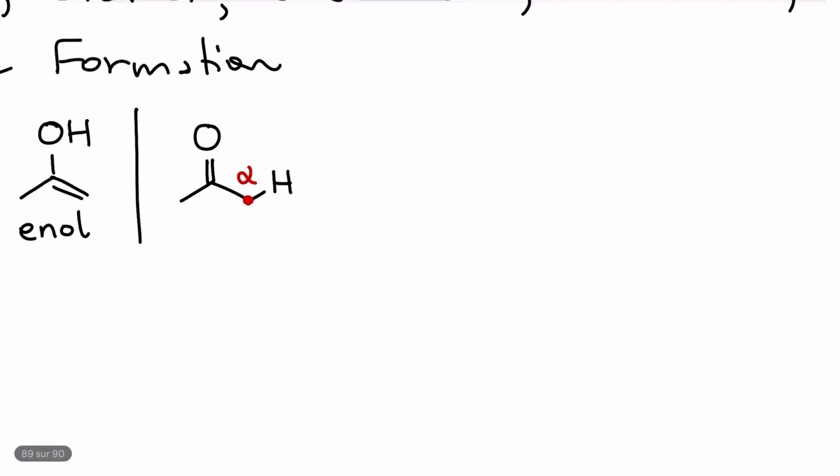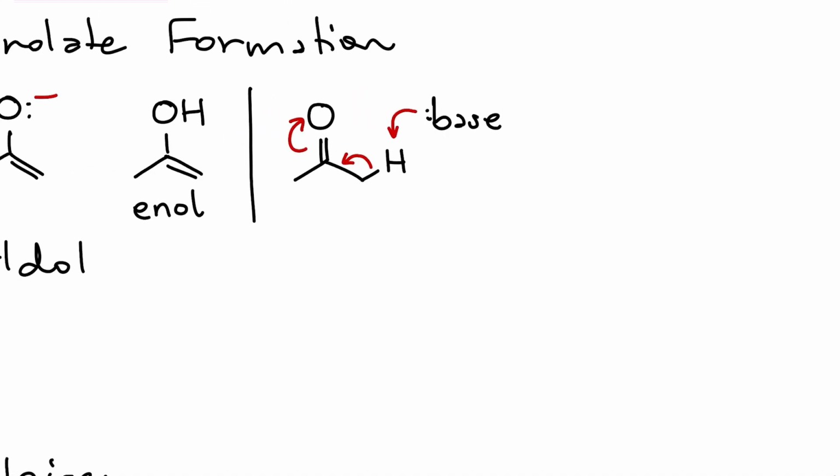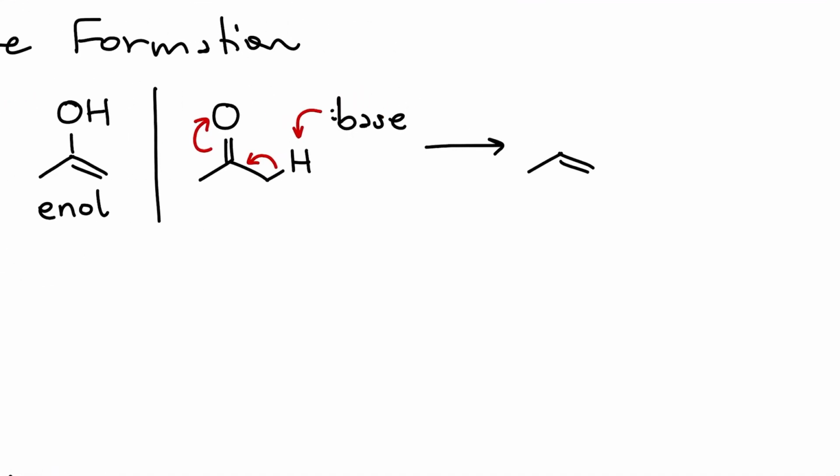And it is quite acidic. Why is that? Because it is next to an electron withdrawing group, which is the ketone, the carbonyl. Plus, after extraction of this proton, it can resonance into the carbonyl. So let's say I have a base, maybe LDA, some kind of an alkoxide, whatever. A base will, of course, grab this proton, just the base always does. And the CH bond right here will come here, kicking the electron up to the oxygen. Here it is. This is your enolate, right?